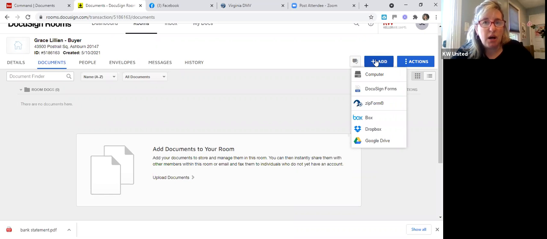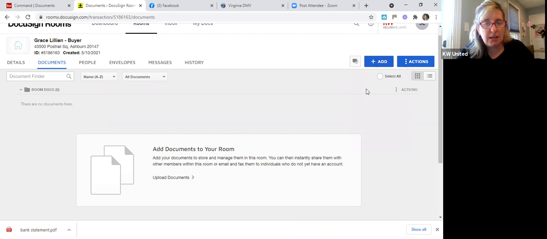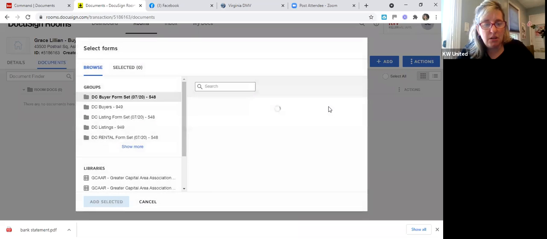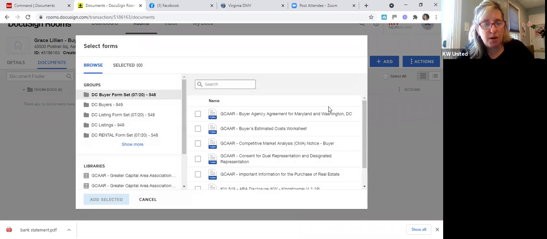If you were a listing agent and you had received an offer on your listing that you needed to upload and then be able to make adjustments on and mark up and send over to your clients for initials and signature, you would likely be uploading it from your computer. But this time we're going to be working with Docusign Forms. And so we click Docusign Forms.